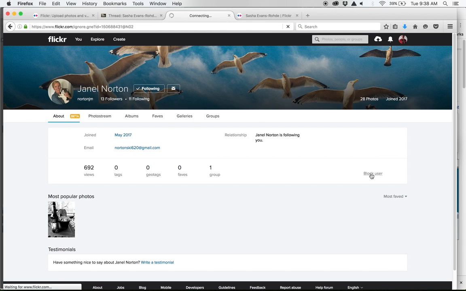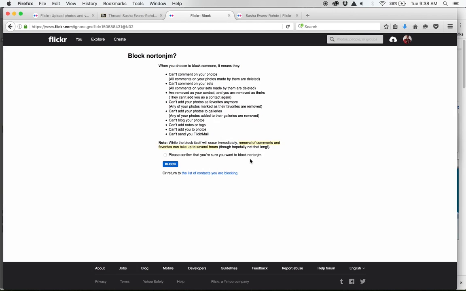I don't think I want to do that. When you choose to, they can't comment on your photos, can't add your photos as a favorite, and are removed as your contact.